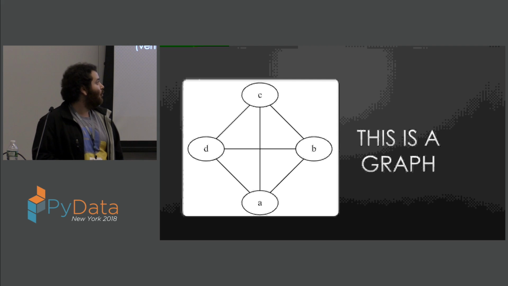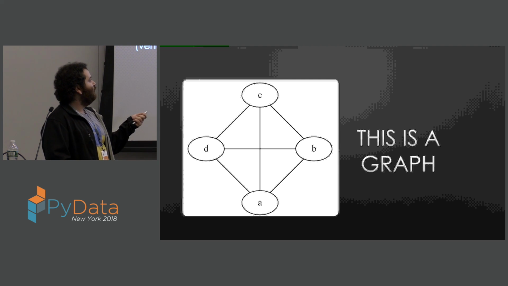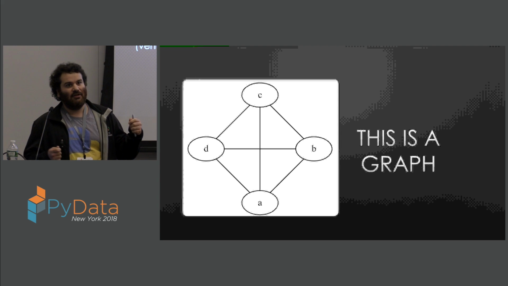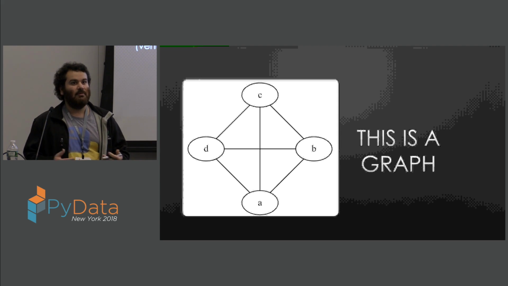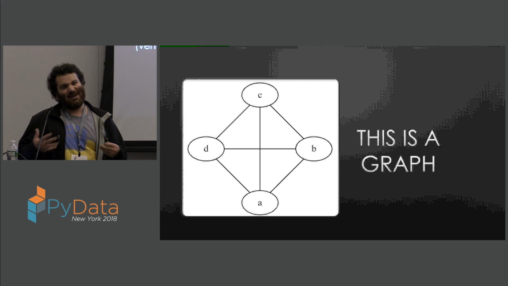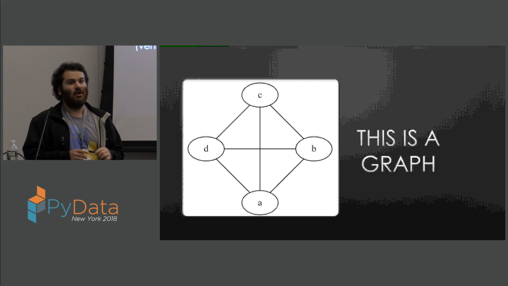So going through a little bit more of the terminology here, we have 2 vertices connected by an edge. One thing I want to make clear is some people will say node. Usually, especially if you're working with people in the software community, they're going to say node. So when I'm talking about the pure stuff, I'm going to say vertex, and then I'm going to switch over to saying node once we get into the code. I might let it slip one way or the other, so just be forewarned.